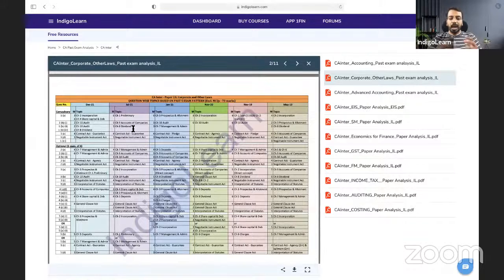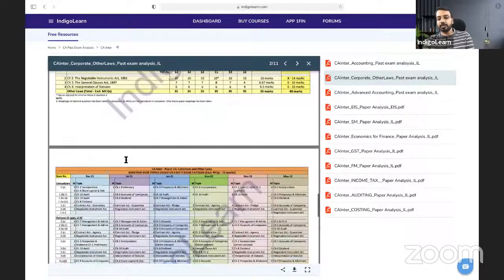Dividend was asked here. Once you go through this, even if you can cover this from May 19 till December 21, the 6th attempt paper, you get a broad overview of, okay, these are the topics which I should know. And out of this, if you don't know anything, please go back and at least brush up on that topic. That is very, very important, right? So that's available for all the subjects, and you can see the chapter-wise weightage also.